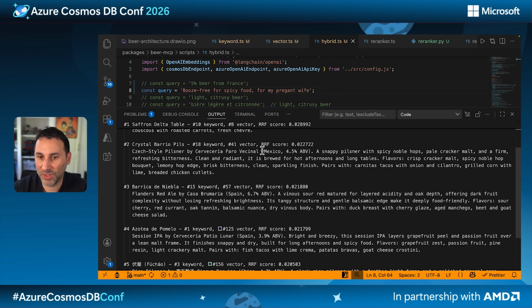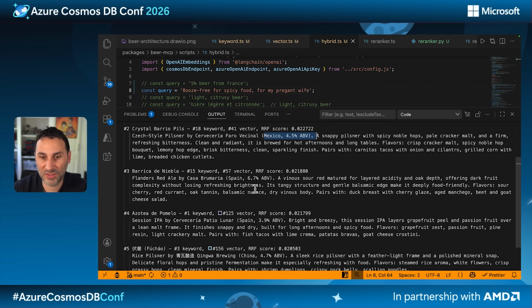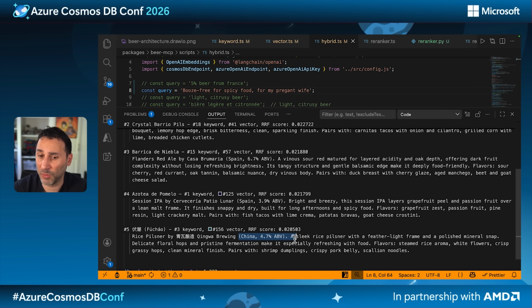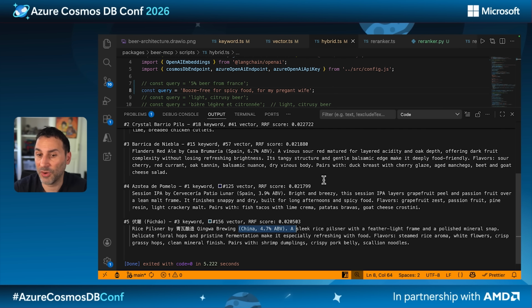But if we look at the other results, we still don't have what we wanted regarding non-alcoholic beer. And yeah, that's because in the end, RRF isn't the perfect solution either, because both vector search and keyword search can sometimes yield noisy results like this, especially keyword search in this particular case.